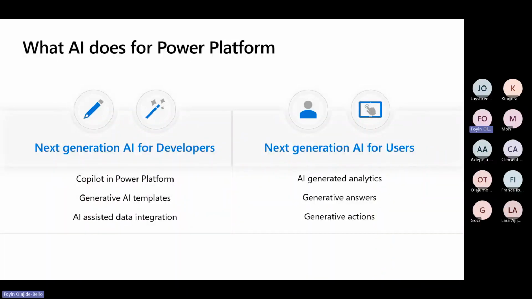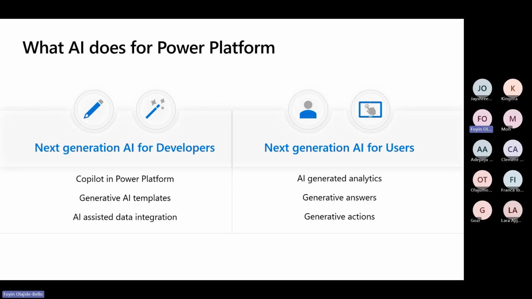There are generative AI templates that you can use, and there's also AI-assisted data integration, which developers can use in the Power Platform. And then for the users, when you're using the Power Platform, for example Power BI, Power Apps, or Power Automate, you want to get answers from your application itself.